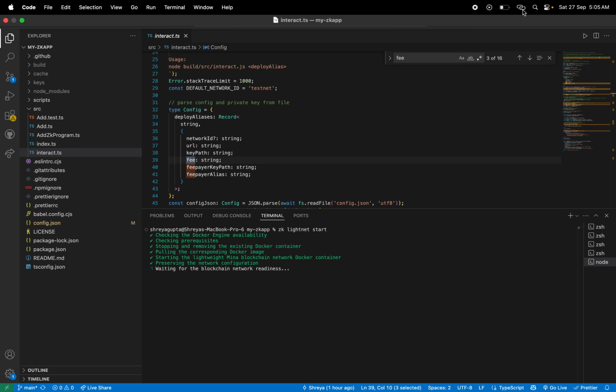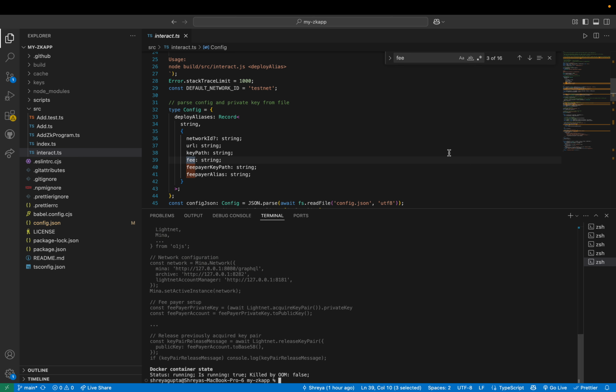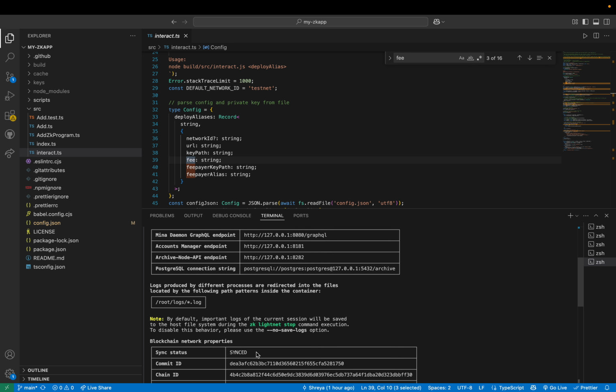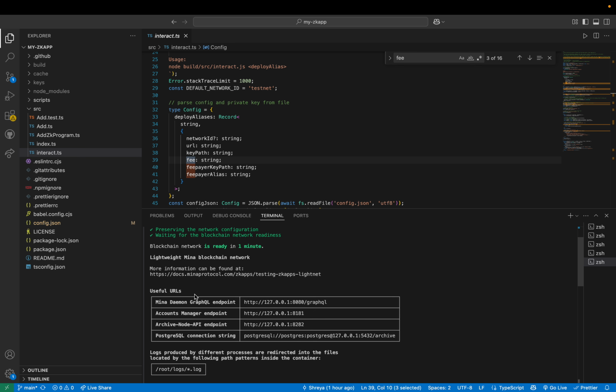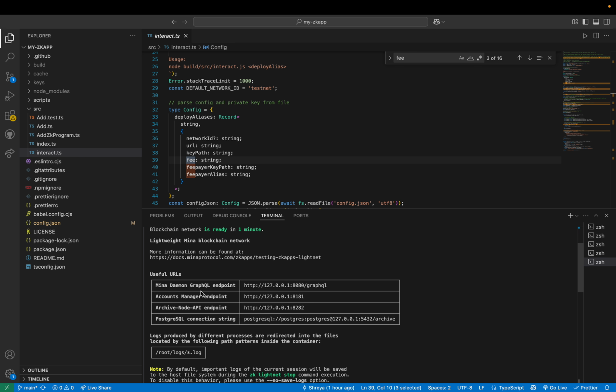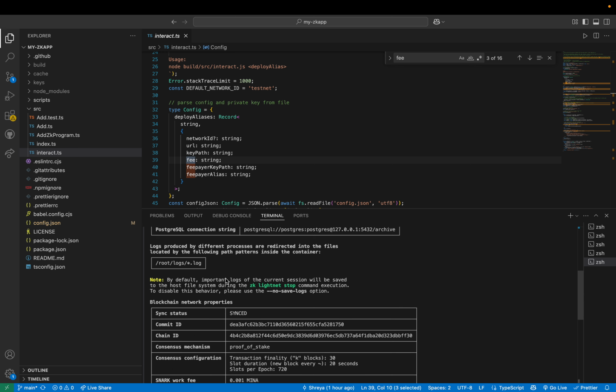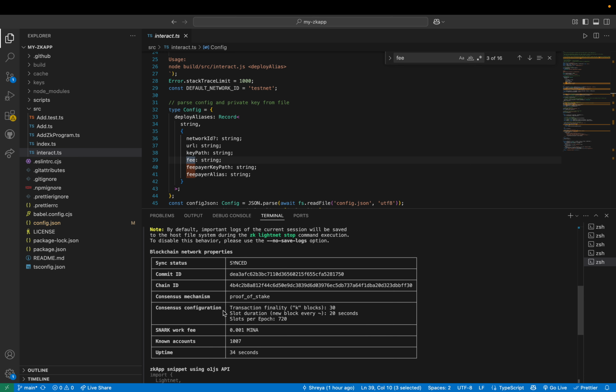I hope I have a better network connection. And yeah, we see the state, it's running true, kill false, and you can see all the status, endpoint, ID, configurations, start, worker fee.